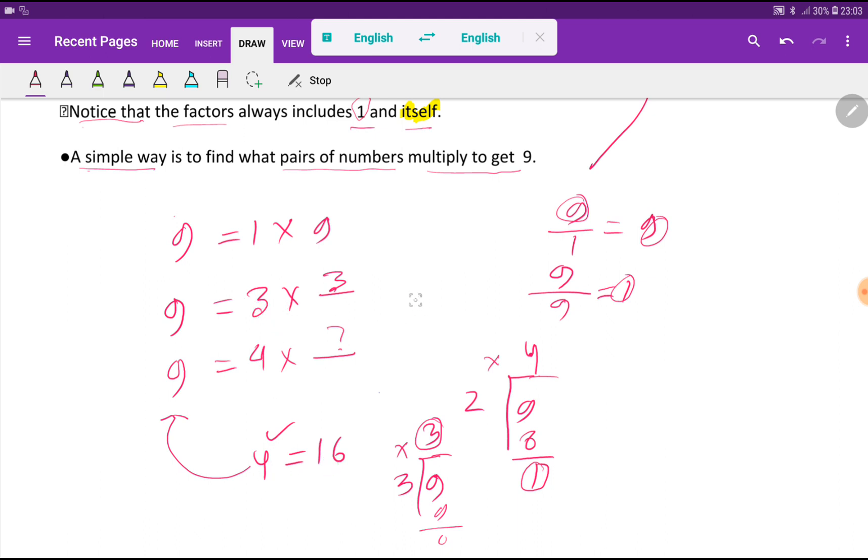We shouldn't do this because, look at here, I have written 3. If I square 3, then I am getting 9, which is less than or equal to 9. But if I take 4, then I will get 16, which is greater than 9. So I should stop here. So the factors of 9 are 1, 3, and 9. These three numbers are the positive factors of 9.